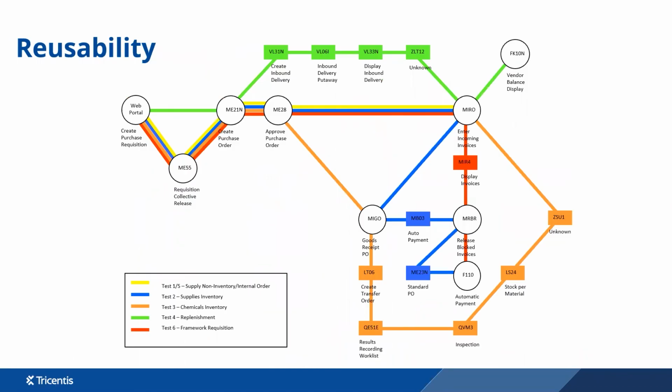This one gives a much more complex view of reusability, where you've got common processes that run through, but you can actually reuse. You've got 6 test cases here, but we're actually reusing a lot of the building blocks which have been created. As you'll see, the happy path really is this one, where you're going down with the brown link. That's the most commonly used one. But they're all using certain components, like all the processes using ME21, for example.